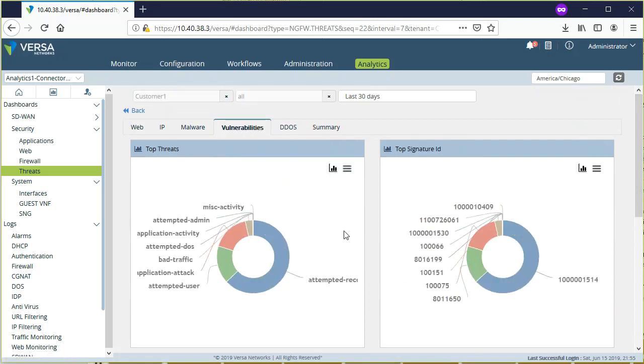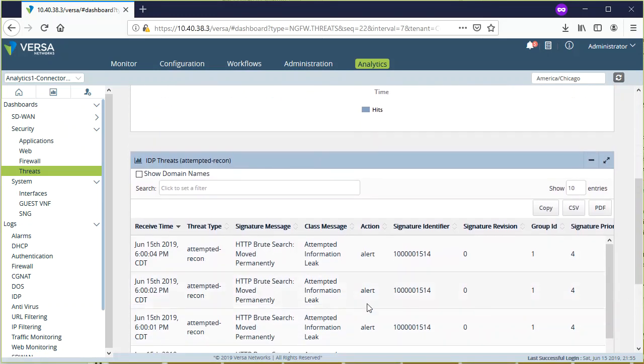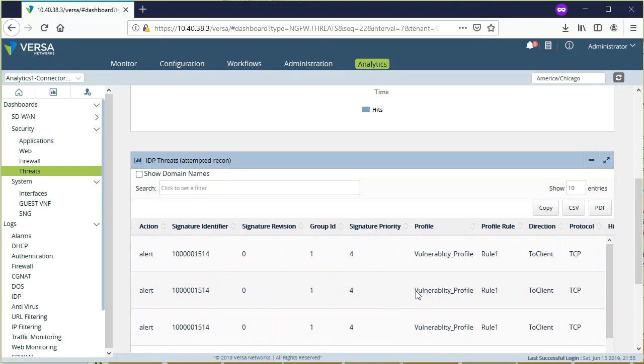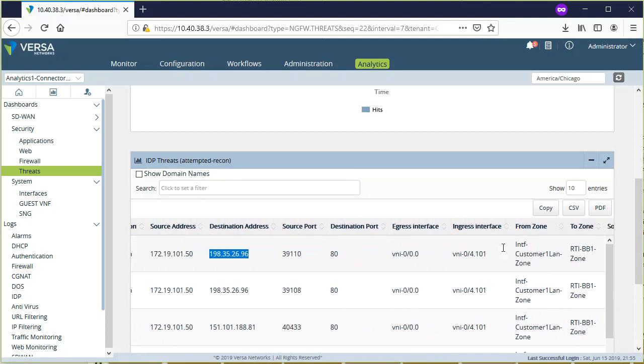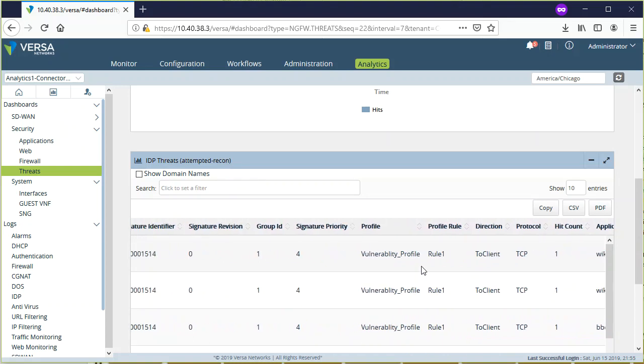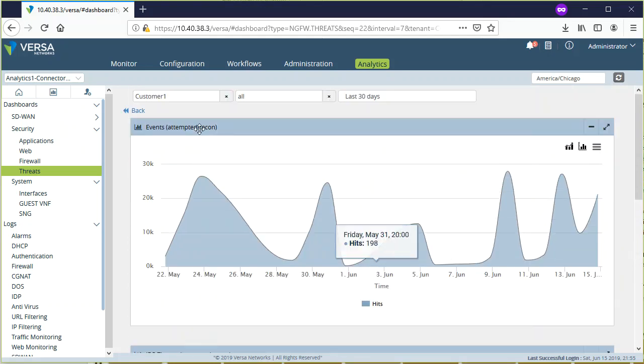Next, vulnerability. Vulnerabilities such as IPS, IDS blocked attacks. So in here you can see the list of the threats. So if we want to see, it was a reconnaissance attack that was prevented at some point. And here was the source, here was the destination IP address, and the application was kind of Wikipedia, but there was something malicious on the way there. Therefore, we generated an alert. In this case, the action was alert. If the action would be reject, it would once again be noted in here.